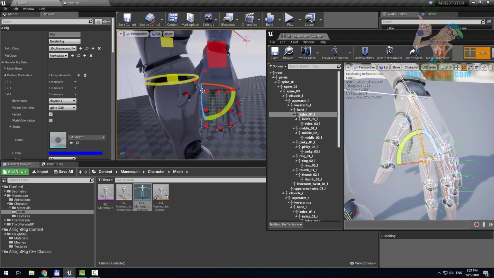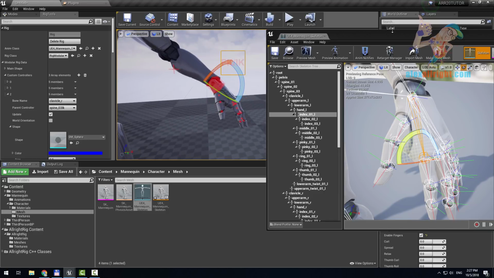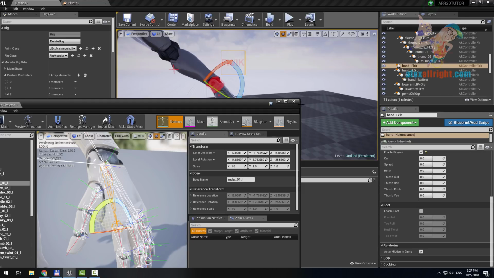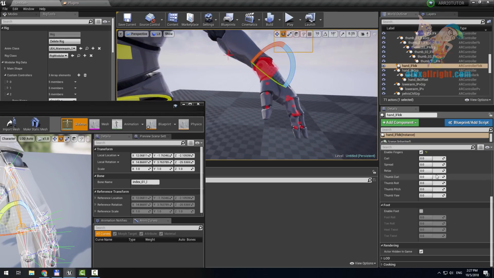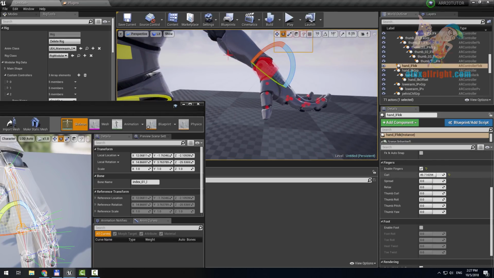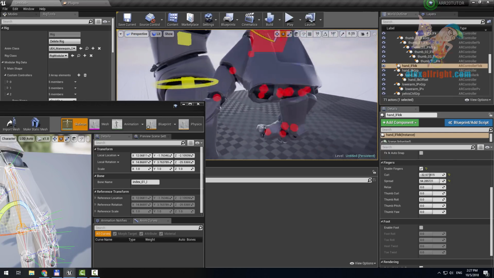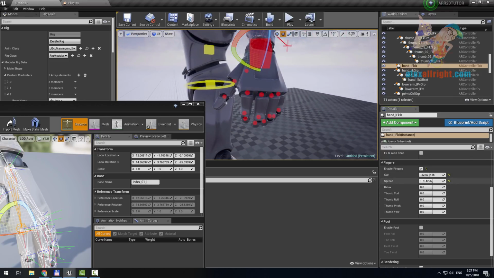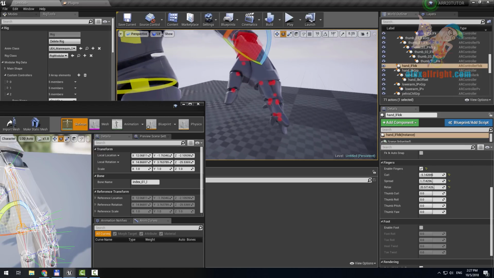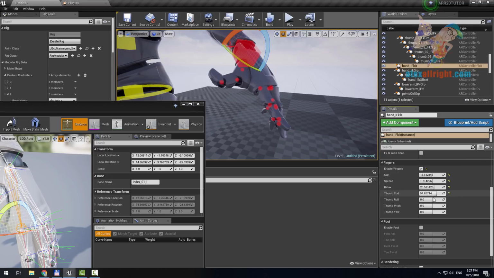But if your character has 5 fingers, you have these nice extra controllers. Curl, spread, relax, maybe a little bit less of spread, relax, and thumb controllers.